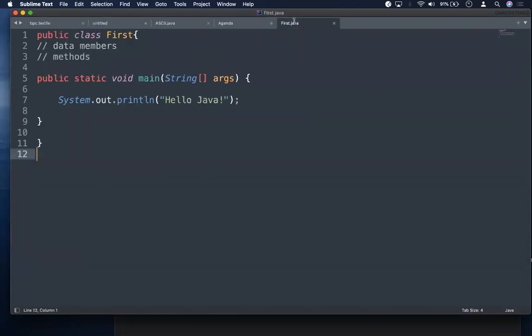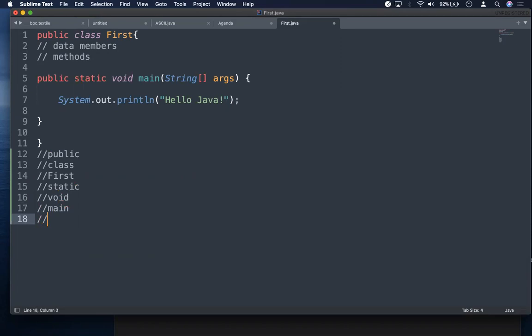If you see a program, you will see so many tokens, which are nothing but the named words. So this program has several tokens, so let's list them out. public is one token, then class is another token, which is like a word. Then we have first, which is the class name. And then we have public again, so it has already repeated. So we will go with static. Then we have void. And then we have main.